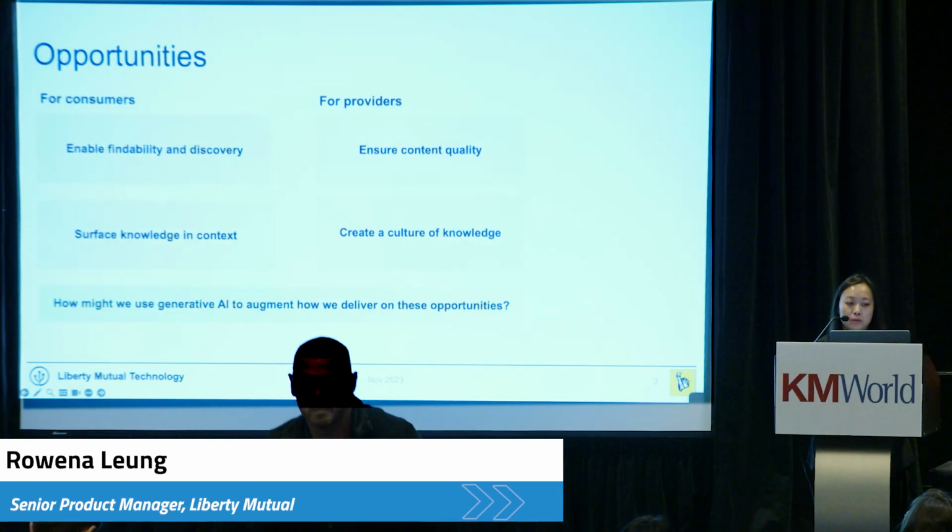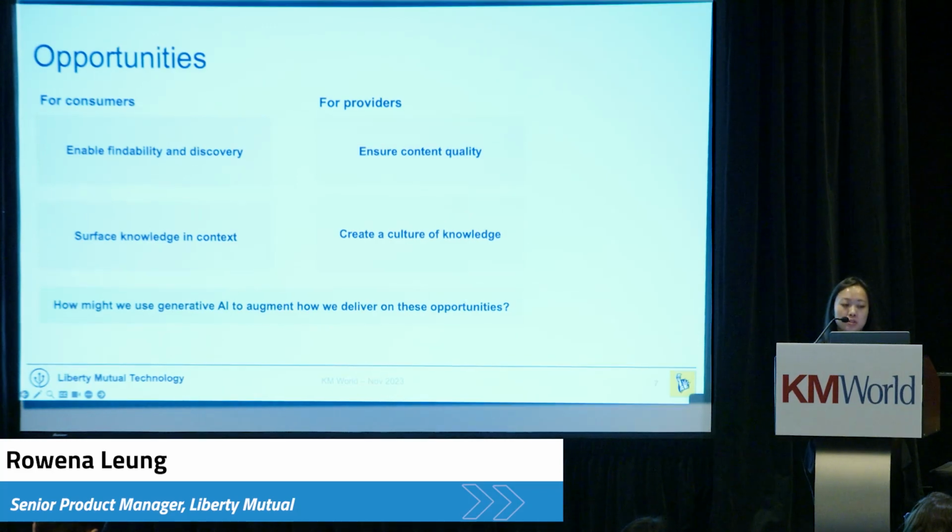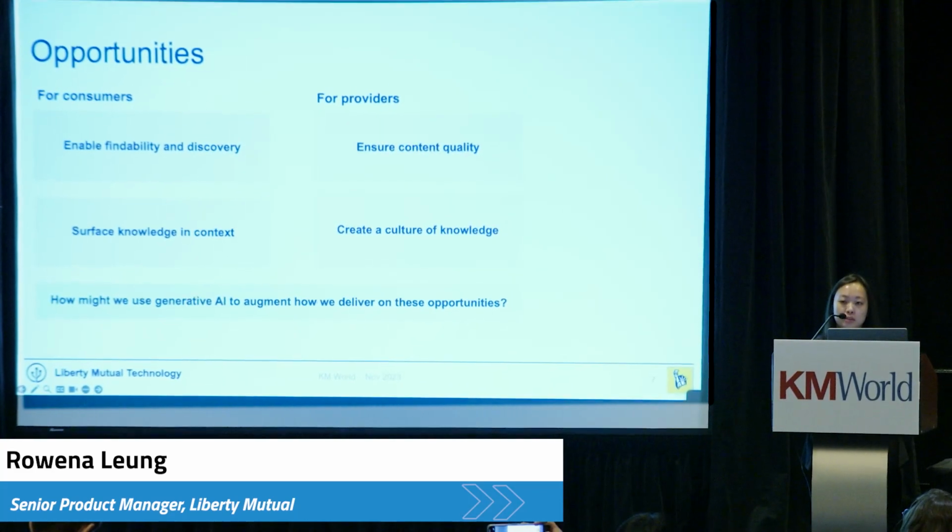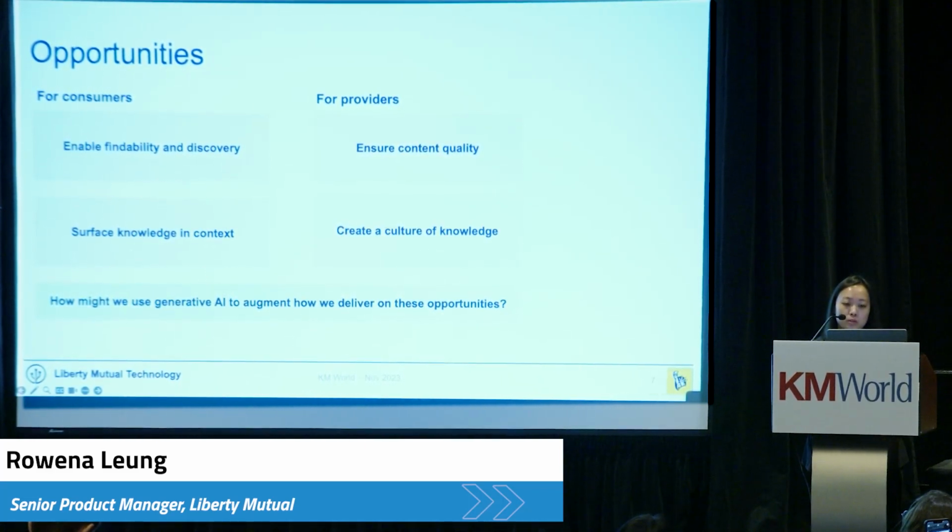So there are some big opportunities both on the consumer side and the provider side. I'll start with the consumers. Enabling findability and discovery. This is one Disha touched on. Just having that one place to go, that one place to start to look for knowledge, because as we've done research and talked to our customers, that's one thing that we keep hearing over and over, that people just don't know where to start to look for information.